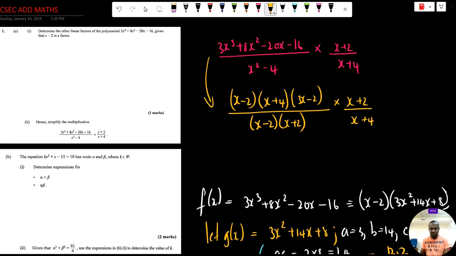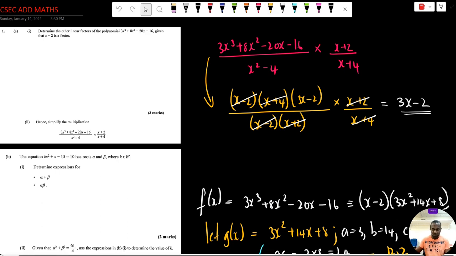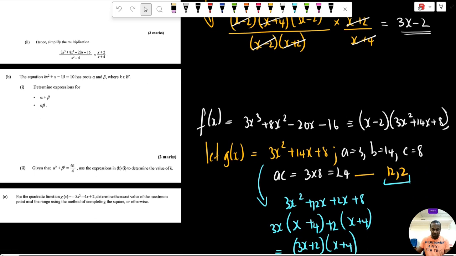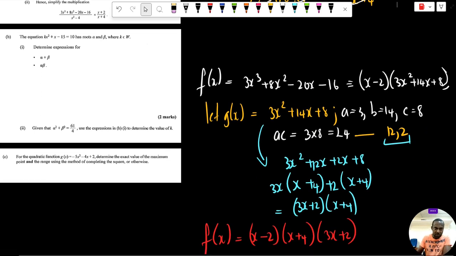So having fully factorized the polynomial, and of course the denominator of that particular fraction, we should be able to now recognize that there are certain terms that will cancel each other. So x minus 2 goes into x minus 2, right? Similarly, x plus 2 will divide into x plus 2. x plus 4 will divide into x plus 4. And therefore, what this leaves is 3x minus 2. So this fraction simplifies to give us 3x minus 2. And that is the end of part A of the question, right?